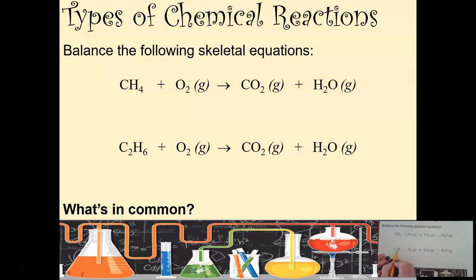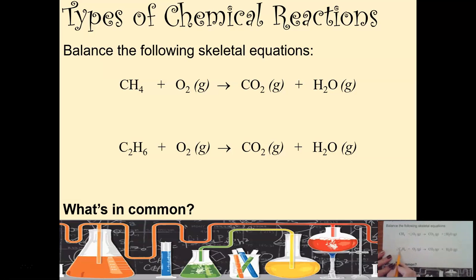I have 2 carbons, 2 carbons, 6 hydrogens. Okay, well here I have 2, so I'm going to put a 3 there. 2 oxygens in the reactant. But look, I have 4 oxygens plus, whoa, that gives me an odd number. Odd numbers, no bueno. So we're going to erase our coefficients, okay? And we're going to do a little trick for these types of reactions. When you get an odd number over there, it is my advice that you always double your first carbon, okay?